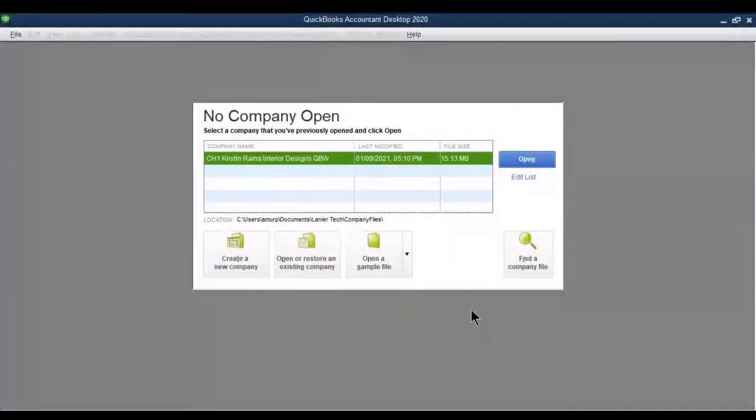Okay, everybody can see my QuickBooks screen? Yes. Okay. When I'm looking at the screen, I can't see you, and I can't see chats. So here I've opened a company from my student files, and the company name is Chapter 1 Christina Reyna Interior Designs. And you see the QBW is the QuickBooks designator, like XLS for Excel and so forth.